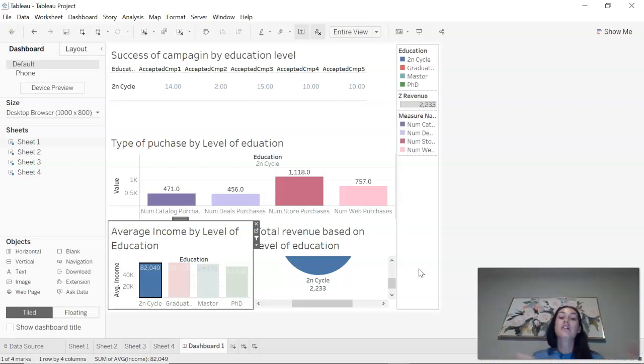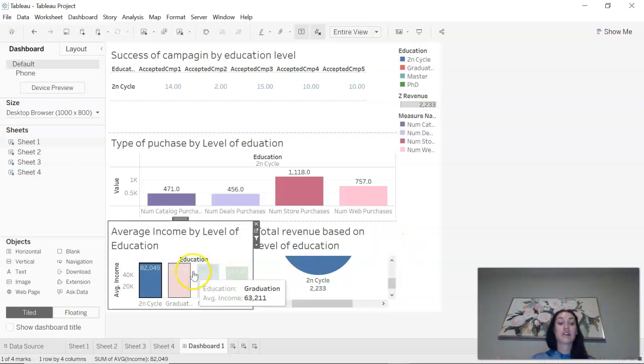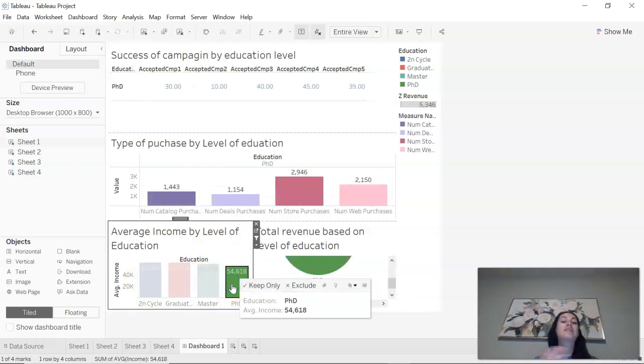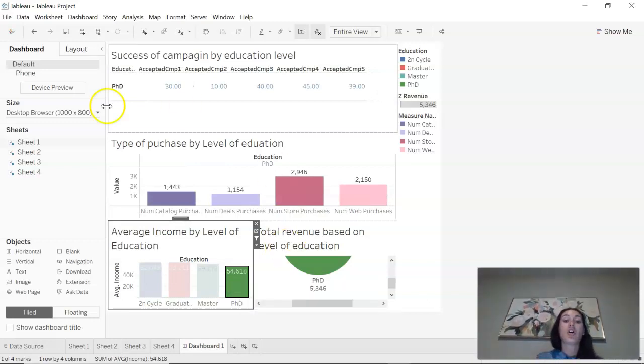So when focusing marketing efforts, maybe take away campaign 2 and put those efforts into a different campaign, possibly geared towards the younger generation of the graduation group, which is the most successful, and the second cycle, which shows the most potential for the profit regions of this market and for this company, which could be really successful. I also wanted to point out that it's important not to do this with the PhD group because there's not as much potential. They have lower income and are already producing an okay amount of sales.